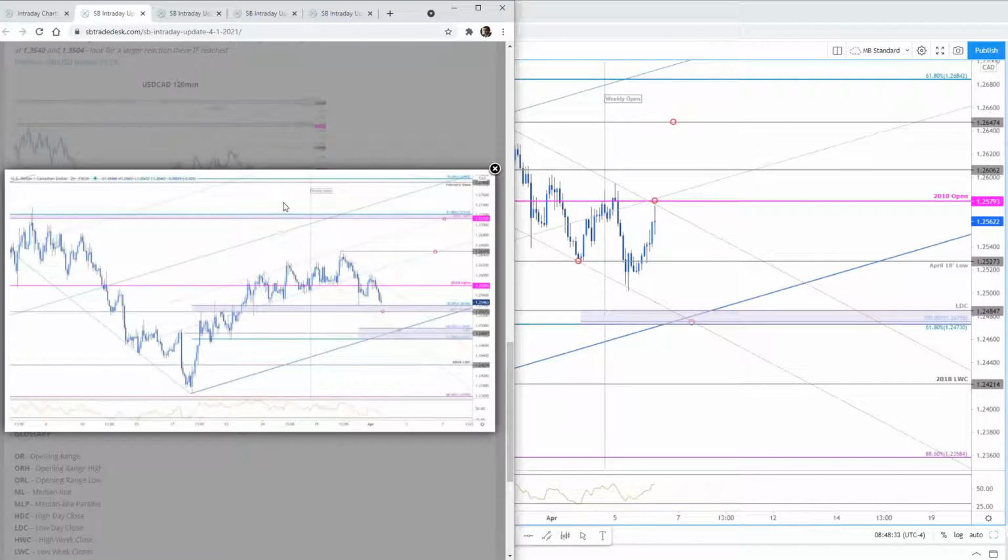Last week, we made a break of the weekly opening range, kind of pitiful, but it kept the focus lower. And ultimately, the big play was looking for support closer to uptrend support, closer to the upslope, major support confluence here. This is one of my favorite setups to date.